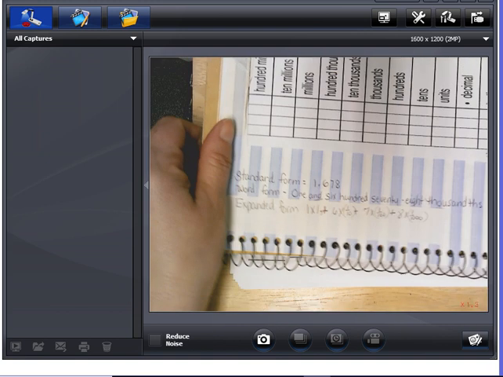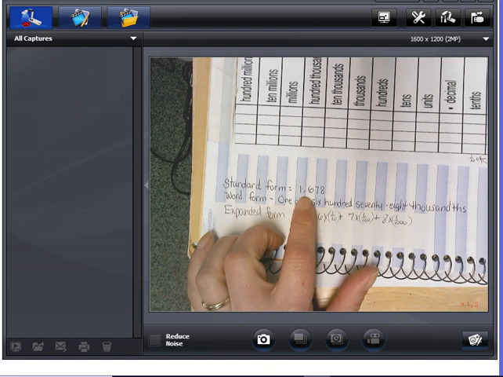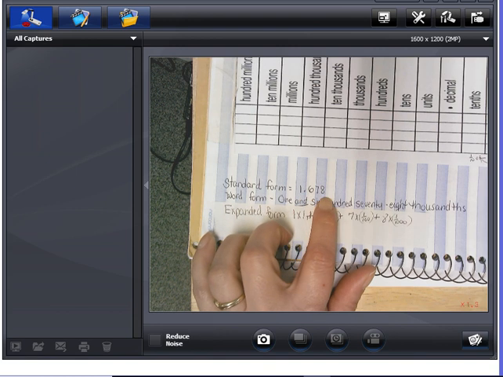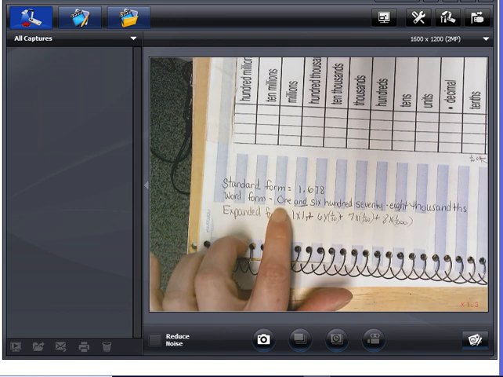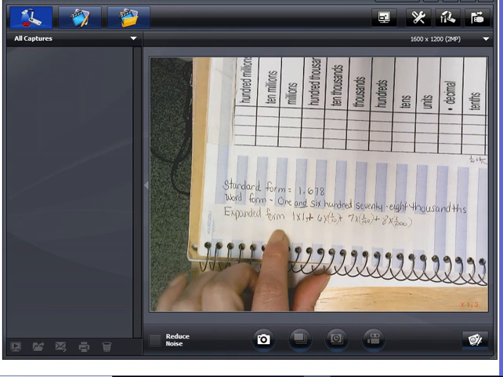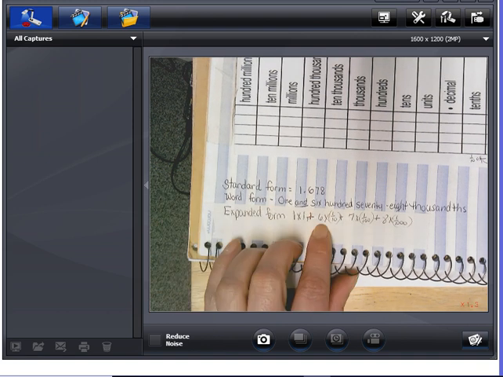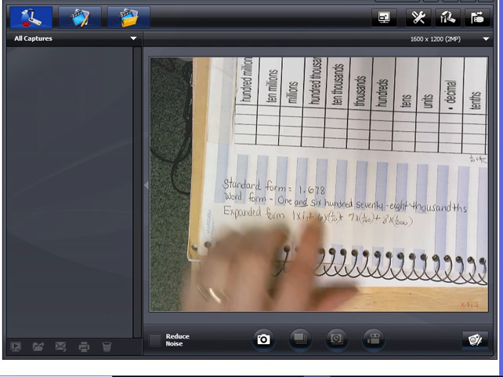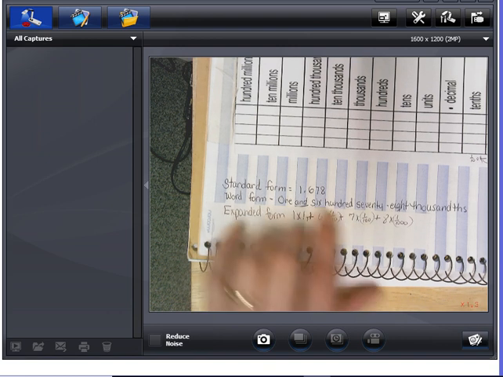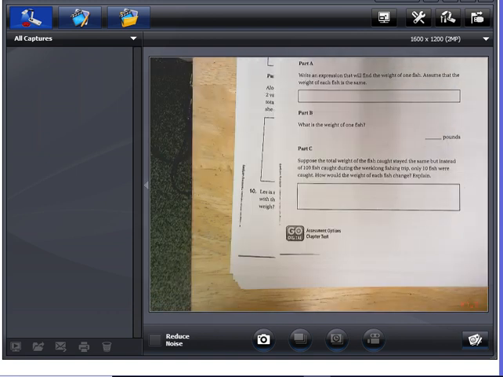So if we go down here to the standard form, I wrote a whole number, and whenever there's a decimal we say and, 678 thousandths. Word form, 1 and 678 thousandths. If I wrote it in expanded form, 1 times 1, because that represents the whole 1. Then we have 6 times 1/10, because this is 1/10, plus 7 times 1/100th, because this is the hundredths, plus 8 times 1/1000ths. Okay, move on.